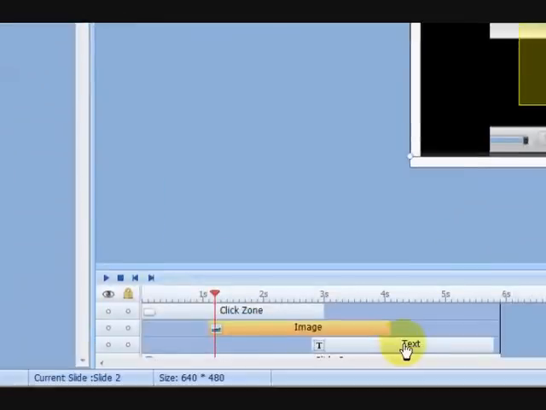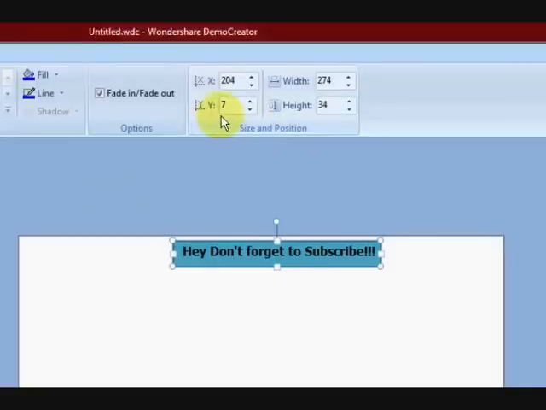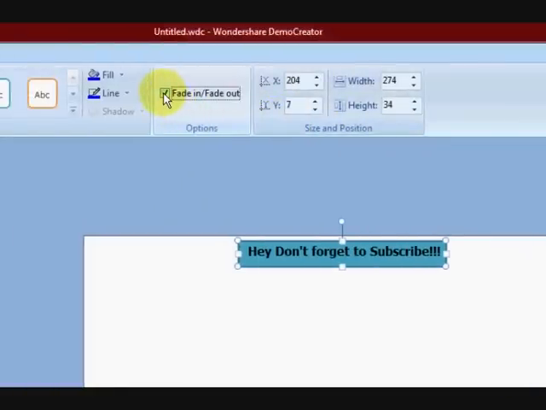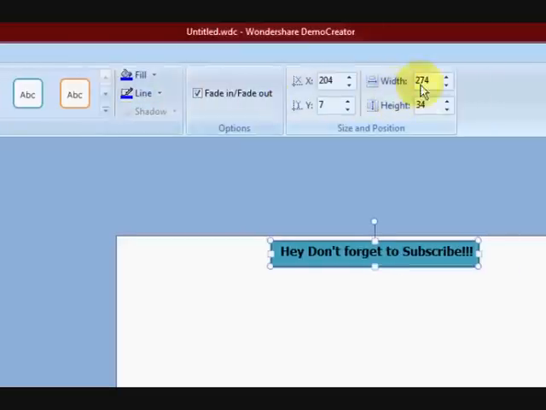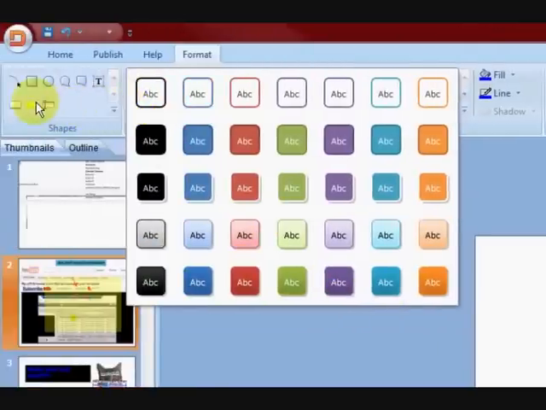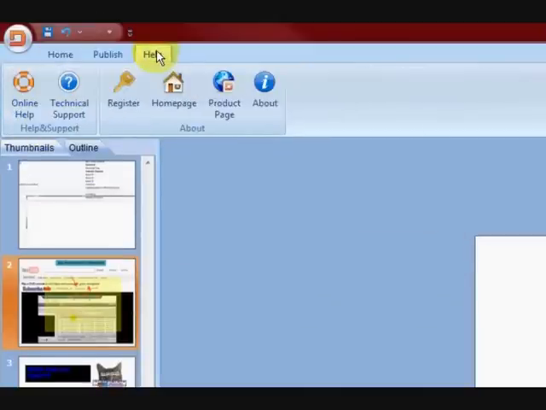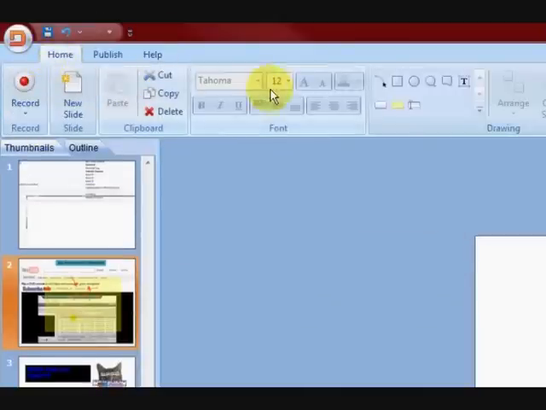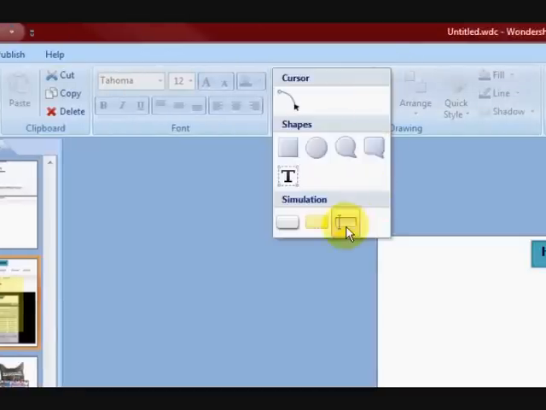So if I go and press on the text, this is where I can edit that. Okay? And it says fade in and out. Yeah. It's got all sorts of things here. Colours, lines, widths. It's got all these styles. There's all sorts of things over here too. Oh, wait a minute, I'll just click off that. What else have we got? Yep. Oh, there's a lot of stuff here. What's this one? Edit your entry.